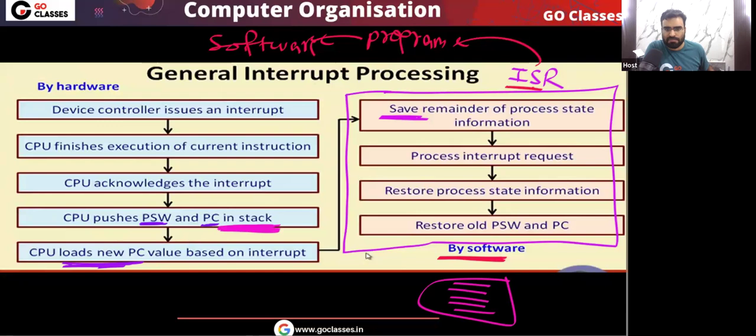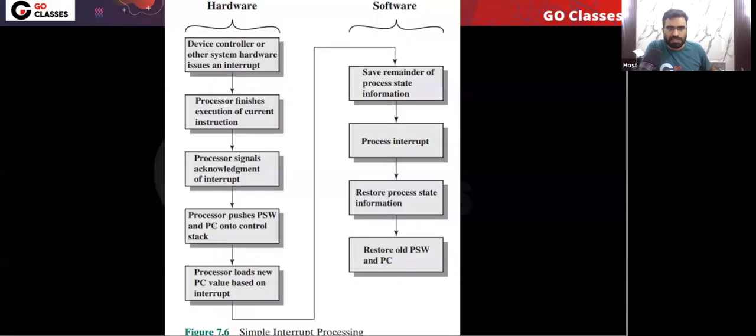So, very simple point. You can easily see this diagram. The device controller will send the interrupt signal to the CPU. What will the CPU do? The CPU will finish the execution of the current instruction. After finishing the execution of the current instruction, the CPU will check, is there any interrupt? Okay. Now, if there is an interrupt, then the CPU will send the acknowledgement. Then the CPU will save the current work. Yes or no? The CPU will save the information related to the current program. The CPU will save that on the control stack, or I can say system stack. Now, after that, the CPU will load the program counter with the address of the ISR.